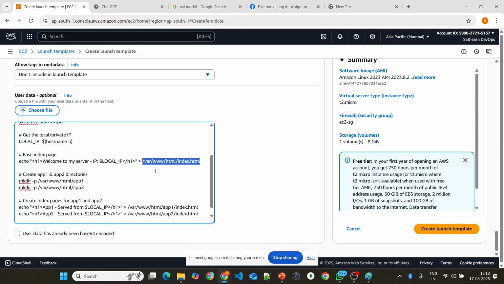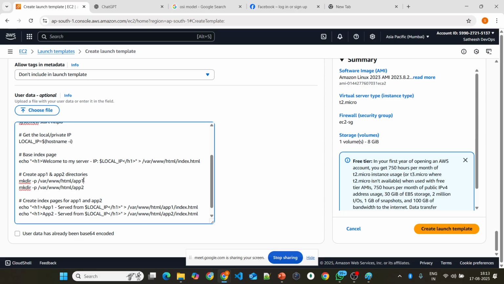This is the default page. Whenever you install httpd, you will see some default HTTP page. Instead of the default page, I am customizing my page. Also, after the installation, wherever Apache sees an index.html file under /var/www/html, if it finds any index.html, that will be displayed for you in the browser.